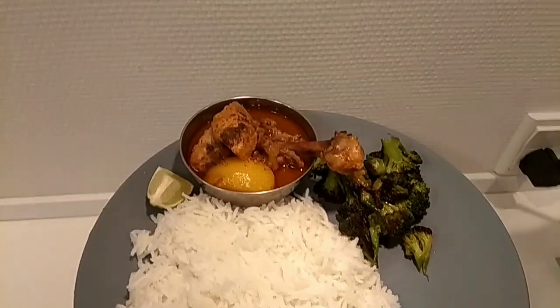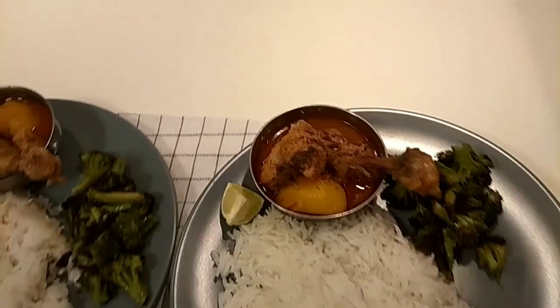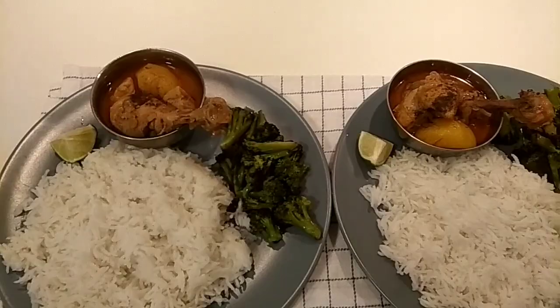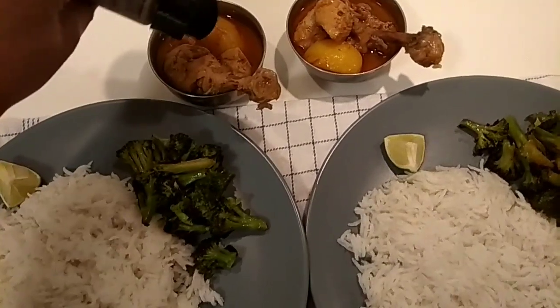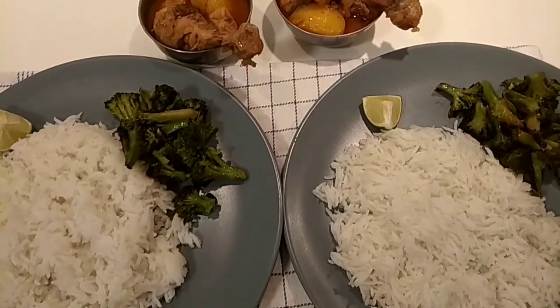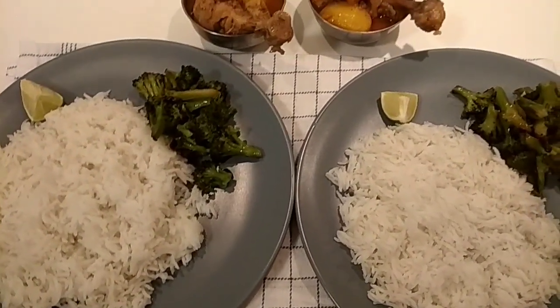And here comes my fourth dinner or lunch platter idea for this lockdown period. This is how it looks. I'll tell you what is there in this platter. So my friends, in this platter you can see this is a non-vegetarian platter because here is chicken stew, and also I have added some rice and broccoli.